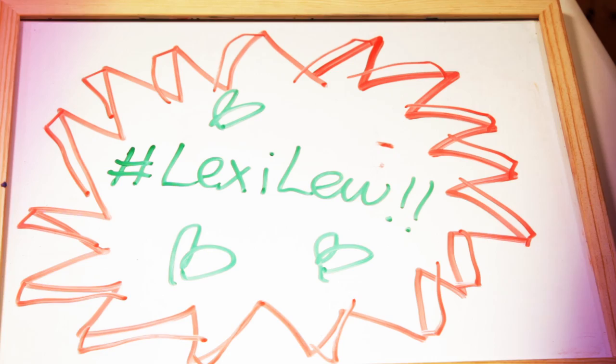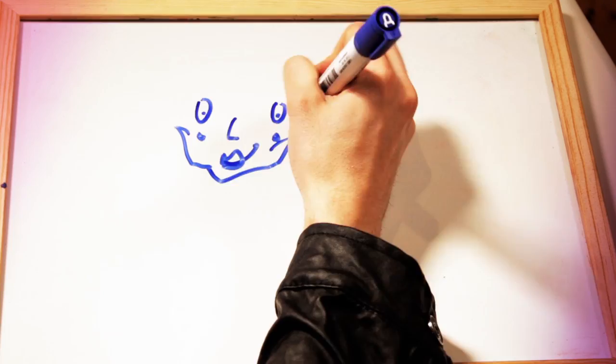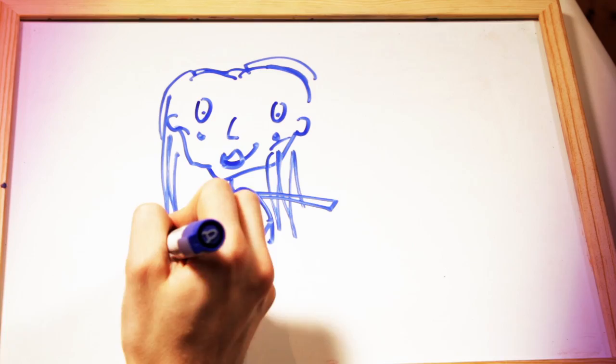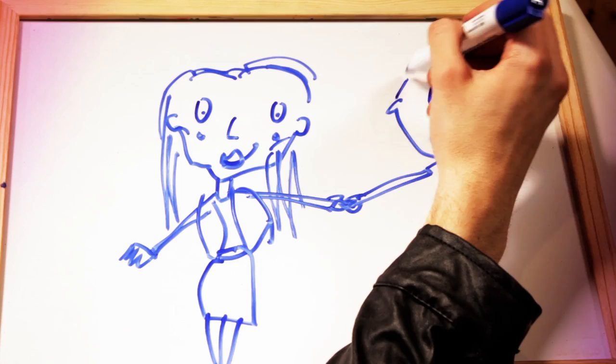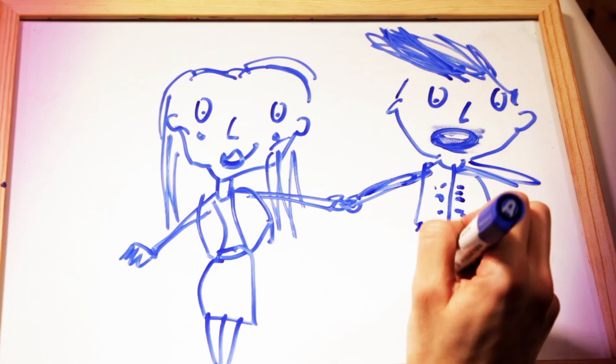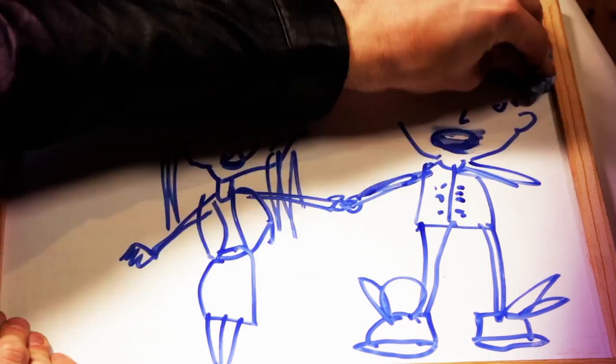And here I am writing hashtag Lexi Lou to talk about Lexi. But oh, let's get on to that now because I'm drawing her here. I don't know if you guys have ever realized, but I kind of think that she always looks a little bit like Louise from Made in Chelsea on camera, which is what I'm trying to draw here. But she looks more like she's from Rosie and Jim or something. And here she is. I'm trying to make her look fashionable, but she looks like she's wearing a life jacket from Titanic. And here I am holding her hand. I've got big lips. No, they look ridiculous.